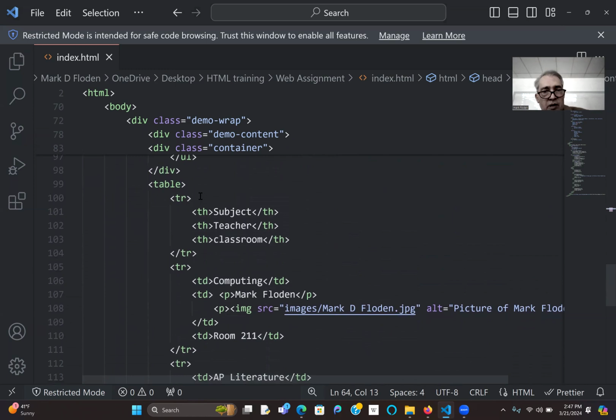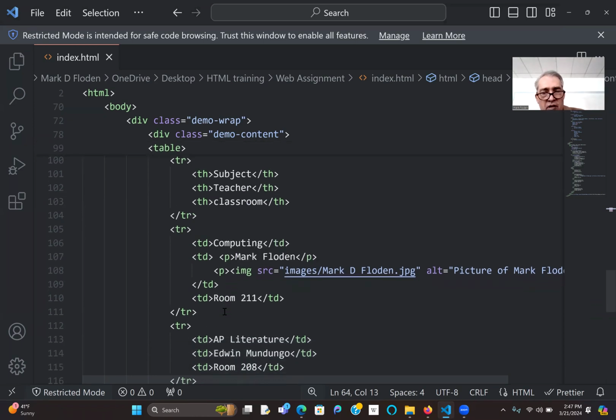Our table, there's a lot of stuff that we had to do to style the table. Now the table is made up of table rows. Those are TR tags. Between the TR tags, we've got a bunch of either TD for just details, and TH is only for the header. Now in one of those, we've included an image.